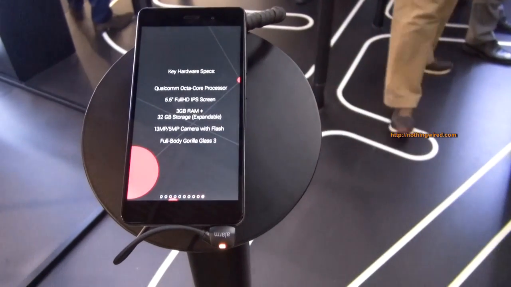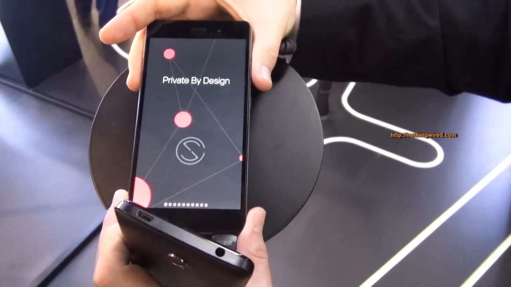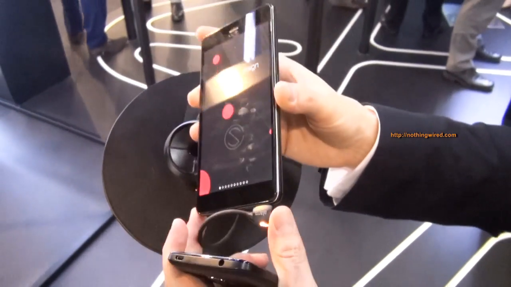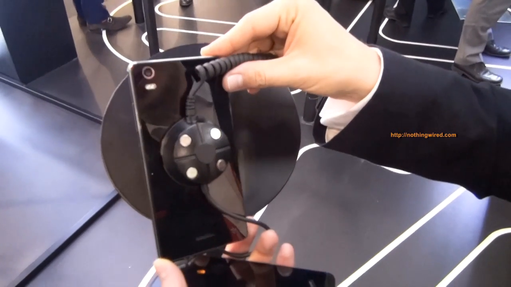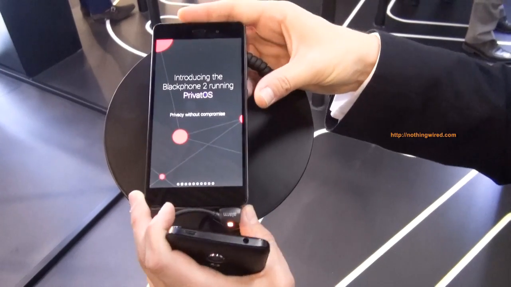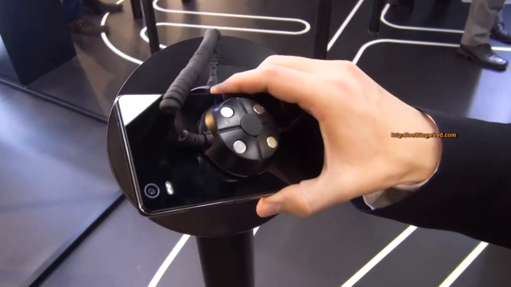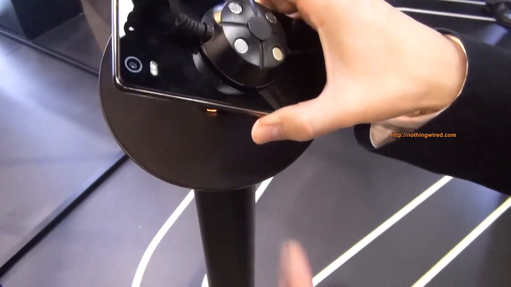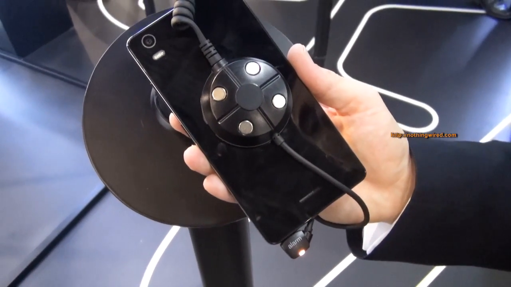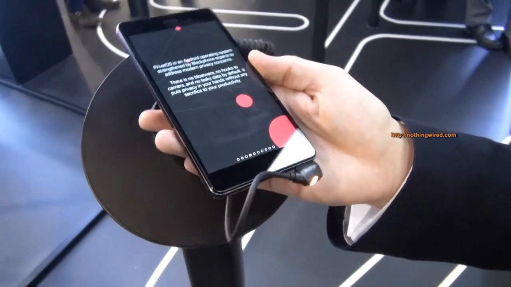So it has all the latest specs that we can expect from a flagship. On top of that, comparing the design with the old one, it is much nicer, and as you can see, it's fully covered with third generation Gorilla Glass. Can you talk about the camera just a bit? Yeah, definitely. The camera is a 13 megapixel sensor, accompanied by a dual tone LED flash, which is going to make your white balance more accurate. And the front camera is 5 megapixels.